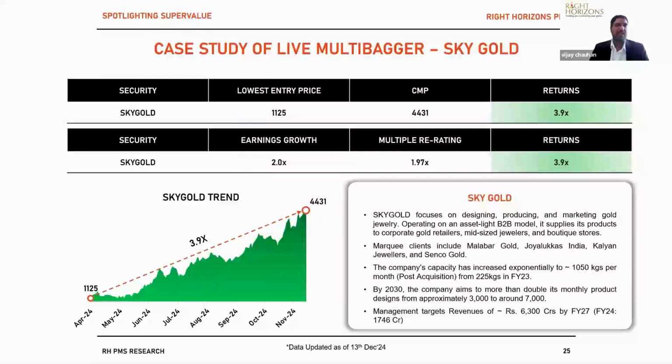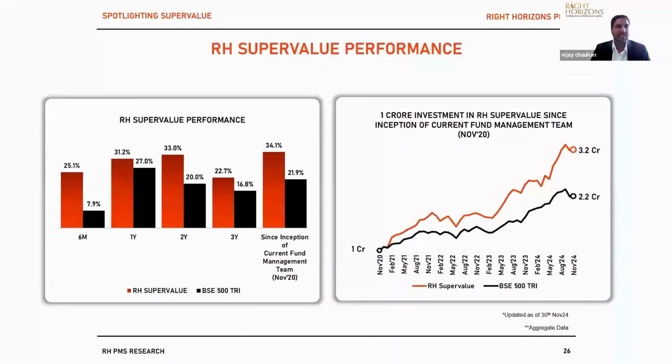So this is how our multi-bagger framework helped us identify future multi-baggers in the present time, before they actually unfold over the next 4 to 5 years. The efforts we have put in to identify such businesses, spending time with the promoters, understanding the balance sheet and the moat of the business, have helped us deliver strong risk-adjusted returns. Since we took over this fund and actively started managing it, the fund has delivered almost 35% CAGR, versus the index CAGR of around 22%.